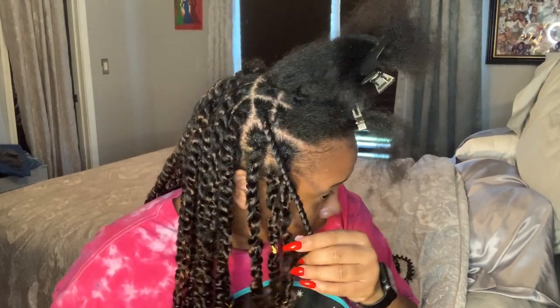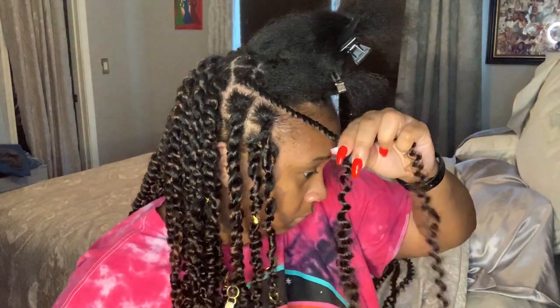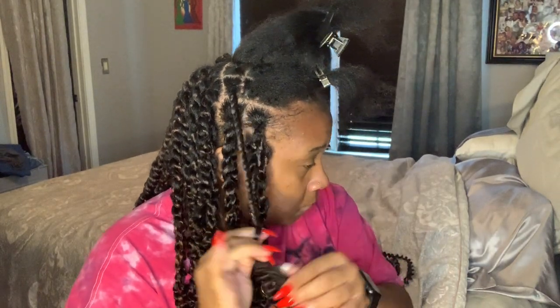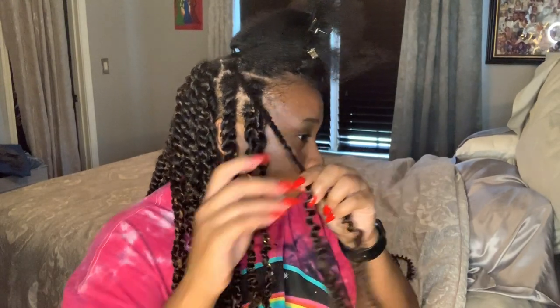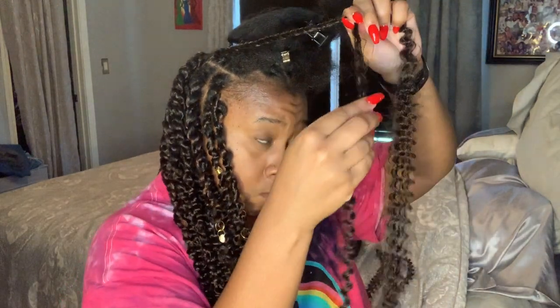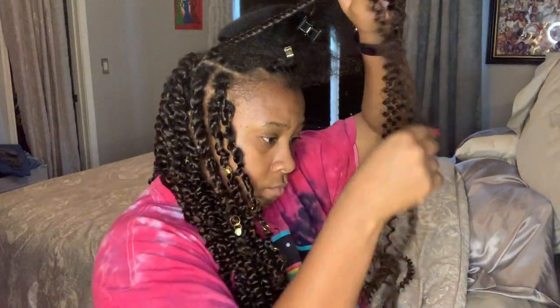You'll see me keep continuing to apply the jam and you'll see me continuing to break the hair up because that's a certain look that I wanted. I wanted it to be fluffy. I'll break them up in some places, different places on different braids, because I wanted all the twists to look different. I didn't want any of the twists to all look the same.